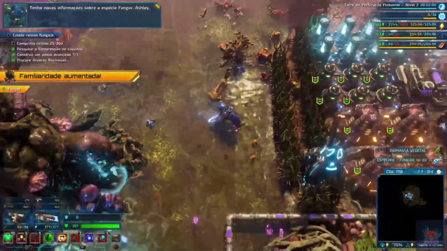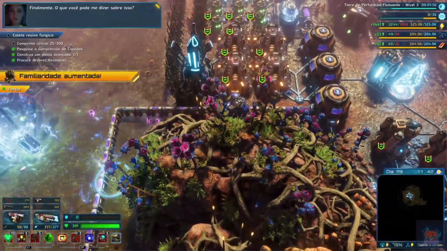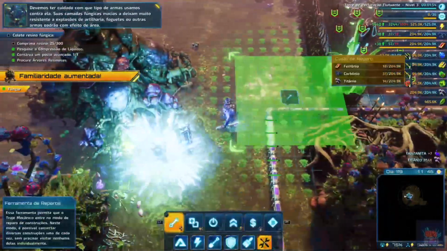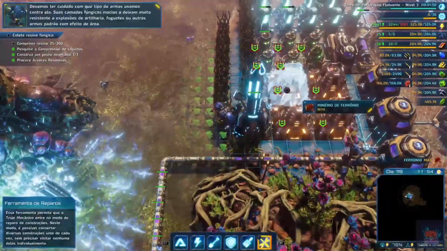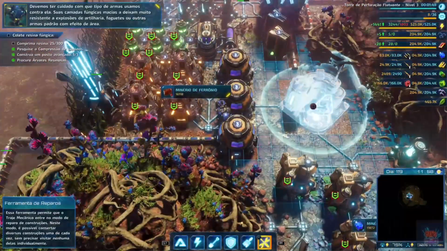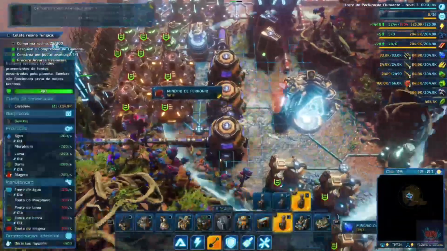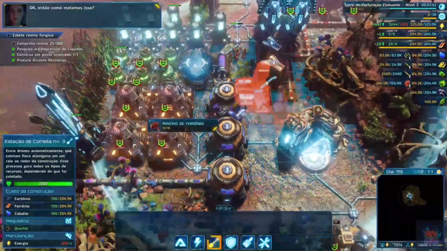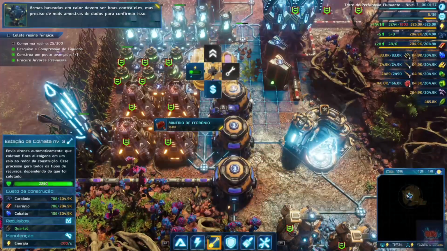I have new information about the fungal species, Ashley. Finally, what can you tell me about it? We should be careful about what types of weapons we use against it. The soft fungal layers make it very resistant to explosions from artillery, rockets, or other standard area of effect weapons. Okay, so how do we kill it? Heat-based weapons should be good against them, but I need more data samples to confirm that.